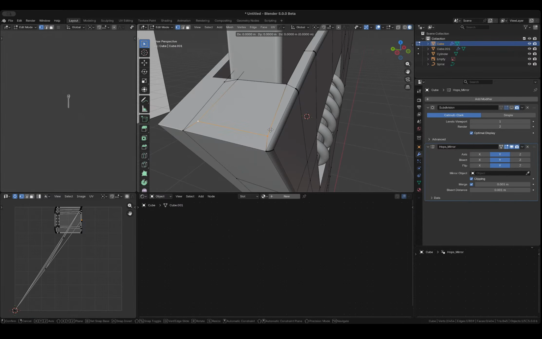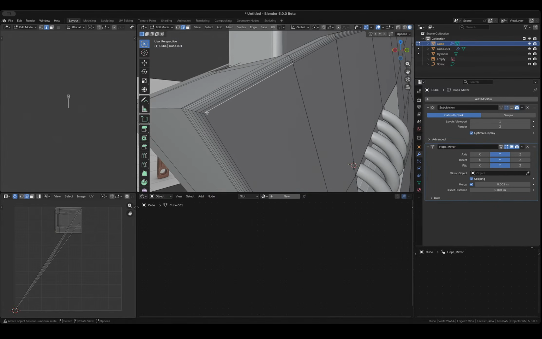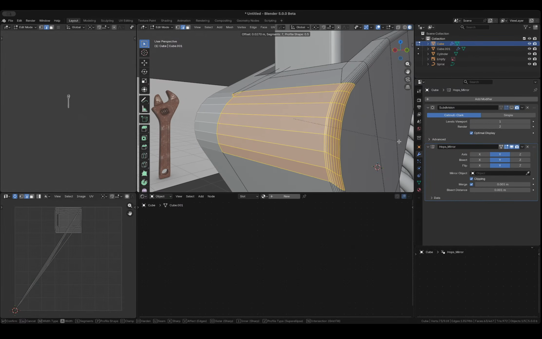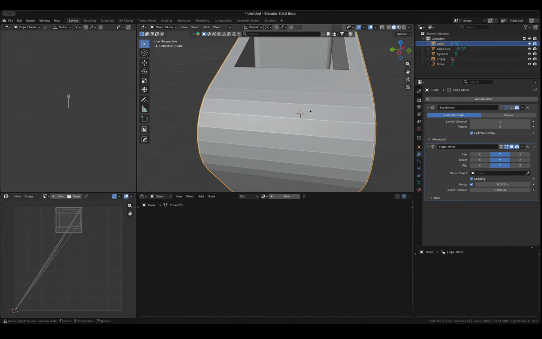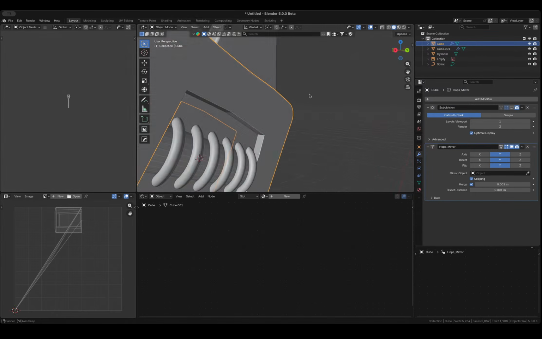So I'm going to take this and just G out of the way so that I can apply way more bevel than I actually need. So this I'll bevel. Bam. That's cool.